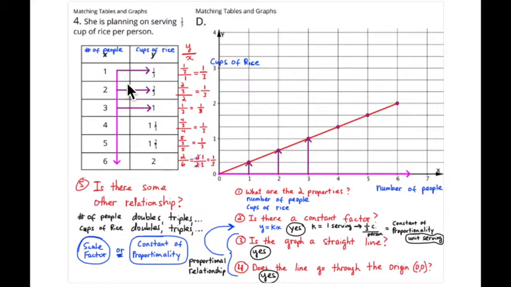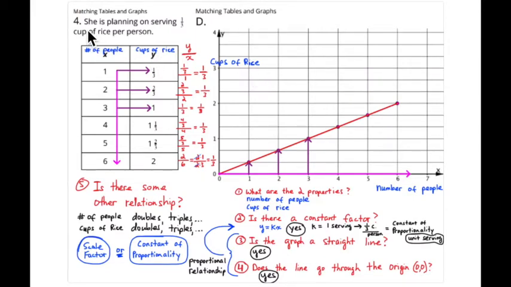So remember to graph it. You're going to work down the column along the x values. Those are what's going to be given to you first, usually, to solve these problems. I have 6 people sitting at this table over there that I have to serve. How many cups of rice do I need? Well, that's 6 times 1/3. So along the graph, you're going to find the x-coordinate of 6 along the x-axis. And doing the calculation, it tells you that the y-coordinate is 2 or 6/3. They are the same thing. So then you work up to the y-coordinate of 2, and you would put a point there.